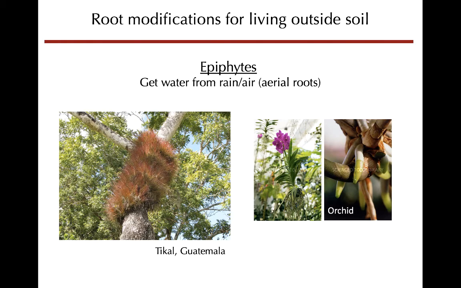So here's some modifications of roots. There's some roots that are outside of soil. We call these epiphytes. Epi means on top of. Phyte is going to be plants. Phyto, plant, or plant-like. So epiphytes are plants that live on top of other plants. Or they could live like on a power line or something. And so they have roots called aerial roots. You can see those here in an orchid. That's a classic epiphyte. And here's those aerial roots. And so basically they still absorb the water, they just have to do it through water vapor. Epiphytes don't hurt the plants.